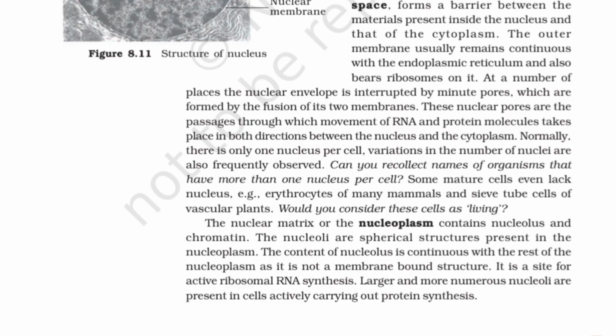The nuclear matrix or the nucleoplasm contains nucleoli and chromatin. The nucleoli are spherical structures present in the nucleoplasm. The content of the nucleolus is continuous with the rest of the nucleoplasm as it is not a membrane-bound structure. It is a site for active ribosomal RNA synthesis. Larger and more numerous nucleoli are present in cells actively carrying out protein synthesis.